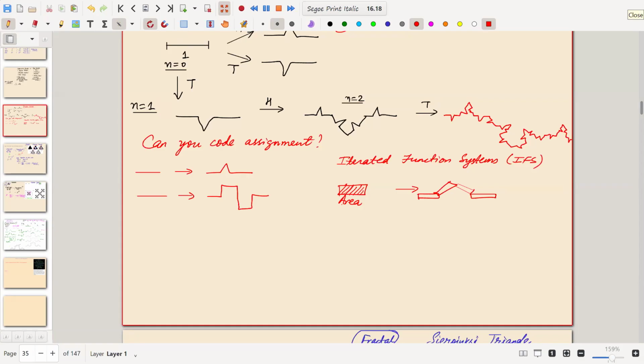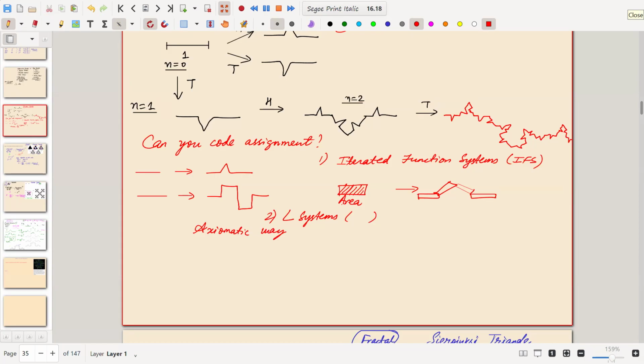Another, we will not go too deep into this, is L systems. I will tell you the real name in the next slide. It has a name. This is an algorithmic way to create a fractal, an axiomatic way to create fractals. What you do is something like a production rule, right?